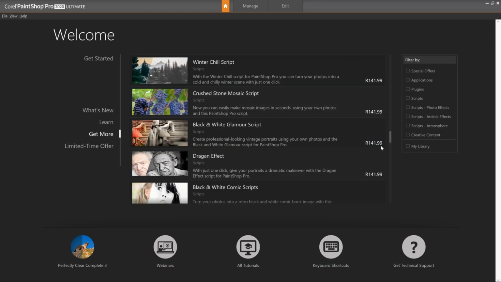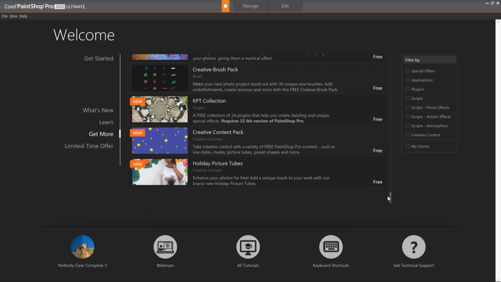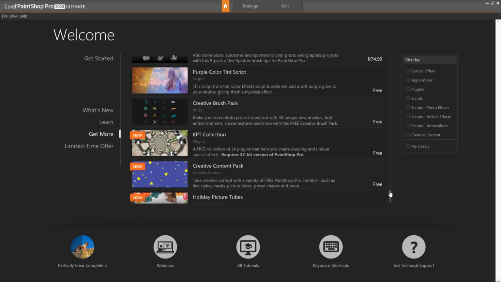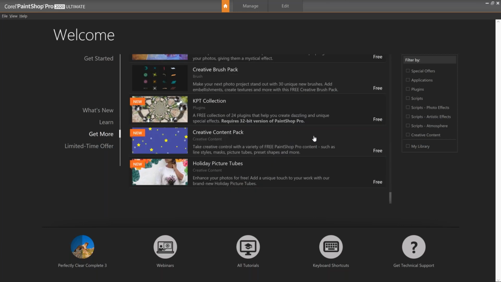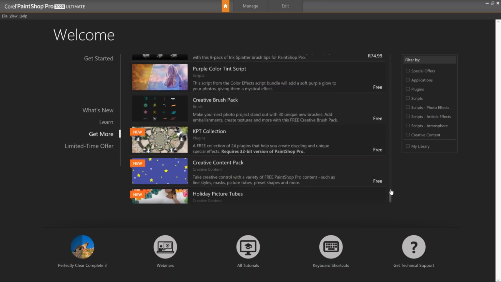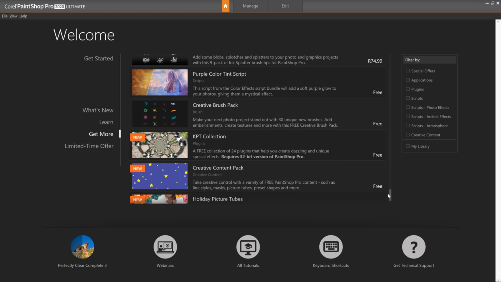I'm inclined to just share with you the stuff that you're going to get built into Corel PaintShop Pro straight off the bat. You can see I already installed the pick to painting, but there's a ton of different tool sets that you can download and install on your computer for free at no additional cost.